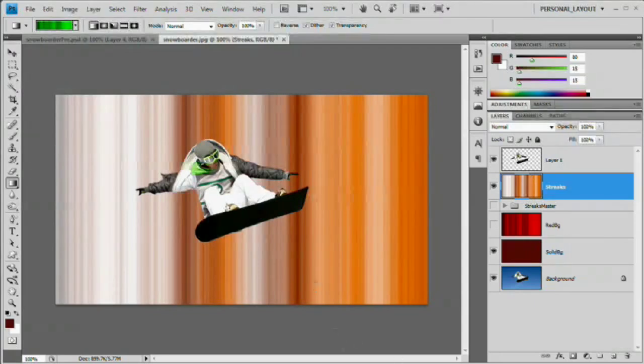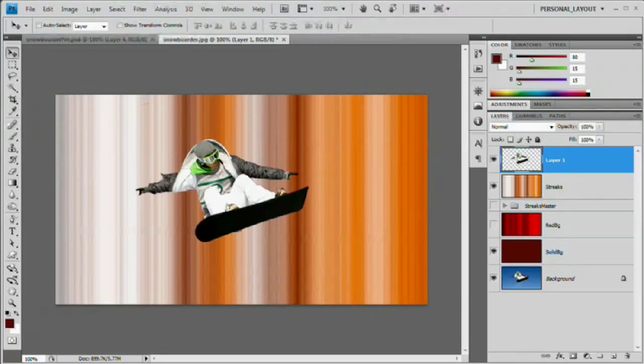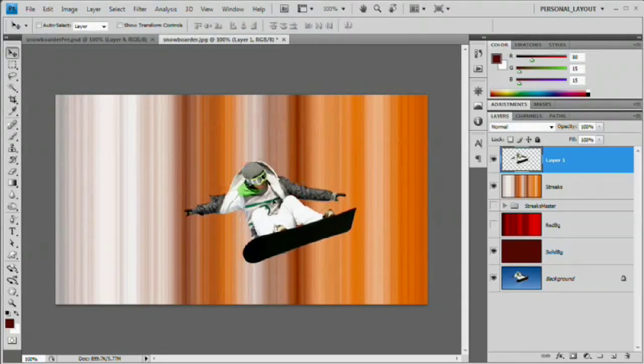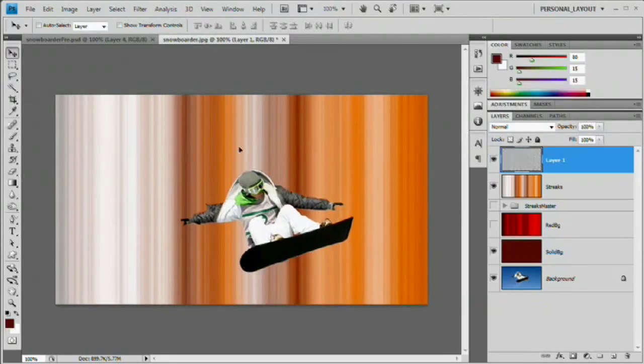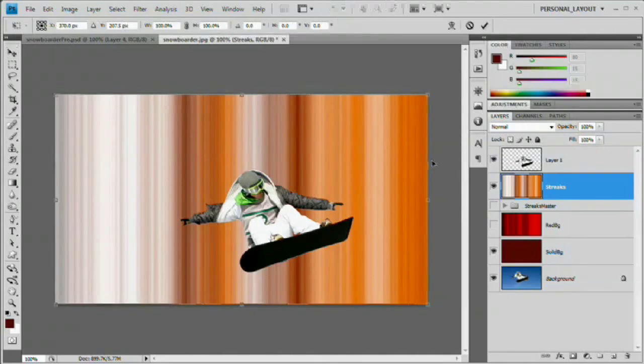Now, before we actually go ahead and begin making our streak effect, as far as positioning it and warping it and making it look like it's shooting off of the snowboarder, we want to position the snowboarder. So I'm going to select the snowboard layer, as I just did, hit the V key to grab our move tool, and we're just going to drag this guy down, maybe and toward the right a little bit more. We want to really show off the streak effect above him.